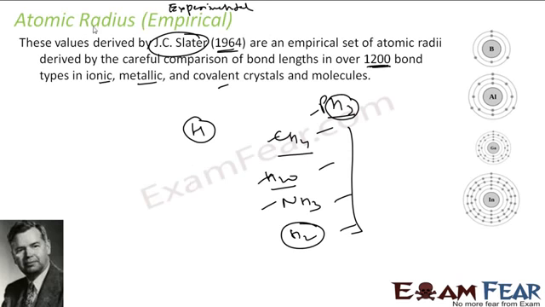So he found the average of the bond length, right? Because for the same hydrogen, it depends on whether it is ionic, metallic or covalent, the value is different. This is more empirical data, and he made a chart for that. For all the elements he found the bond length, and that length is used as the atomic radius, because that is a more true value in the sense that it covers all the different types of hydrogen bonds, oxygen bonds or carbon bonds, right? So that's more of experimental data. Correct?